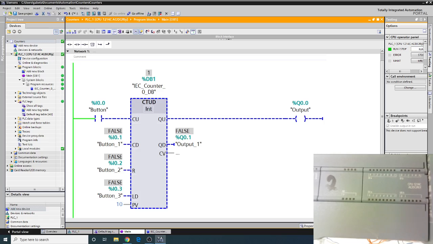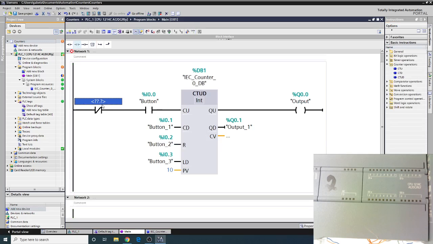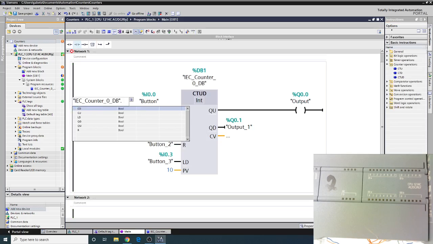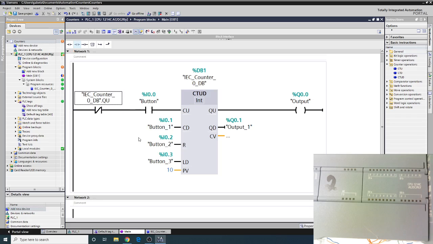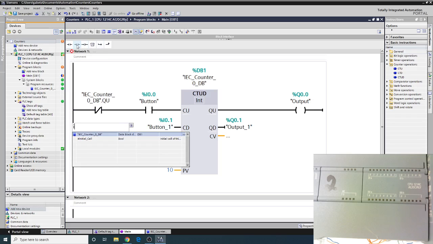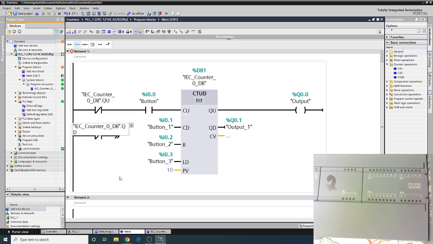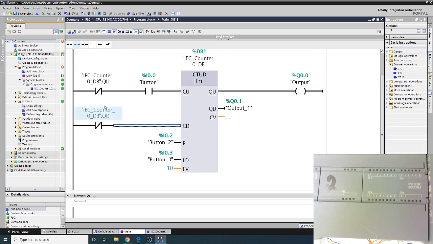So if you want to keep it from counting higher, now why would you want to do that? I'm not actually sure. Is it a QU break contact? Yes, it would be a QU break contact for the count up. So we can do a break here, and we could say our counter QU. And then for this one, it would be a break contact counter QD. I don't know if this is going to work, but yeah, of course, I got rid of button 1. That's kind of what I expected, but you know, still.